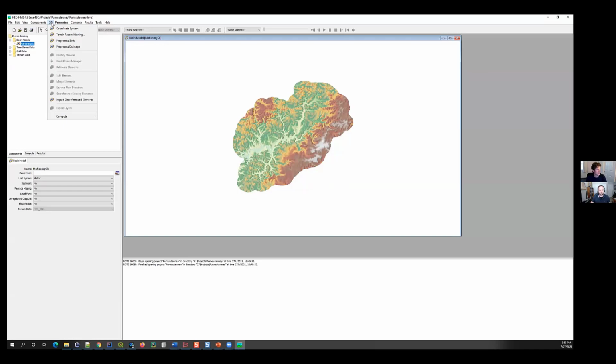Okay, next step, I'm going to go down this GIS menu. And a lot of HMS users who have used the program in the past are probably familiar with the GeoHMS utility. What you're going to notice is that this GIS menu essentially replaces GeoHMS. If you've tuned into HMS in the not too distant past, you'll see that we have formally decommissioned GeoHMS. So if you're still using it, please consider coming over to HMS to do these GIS processing steps.